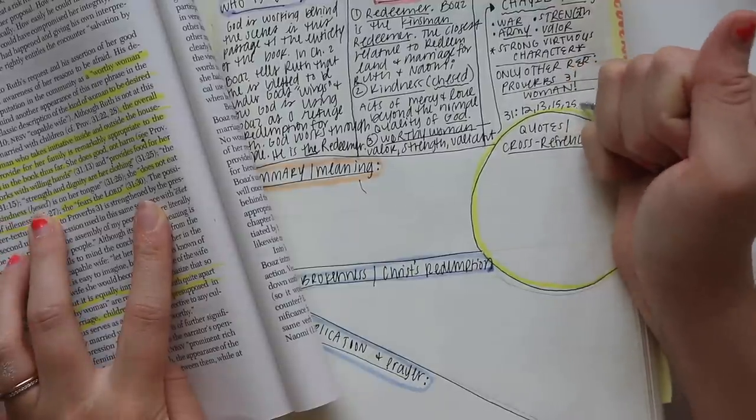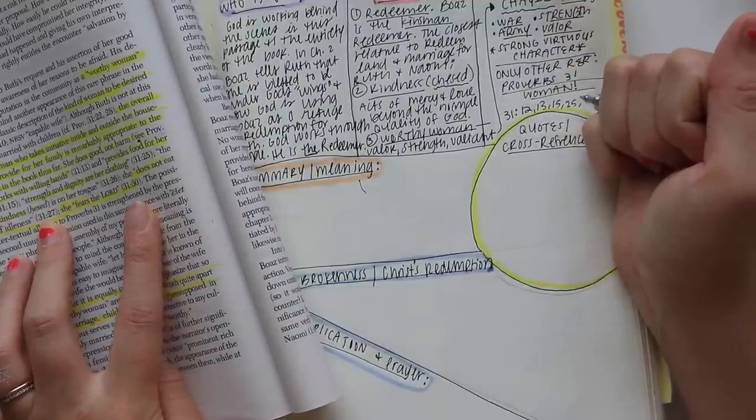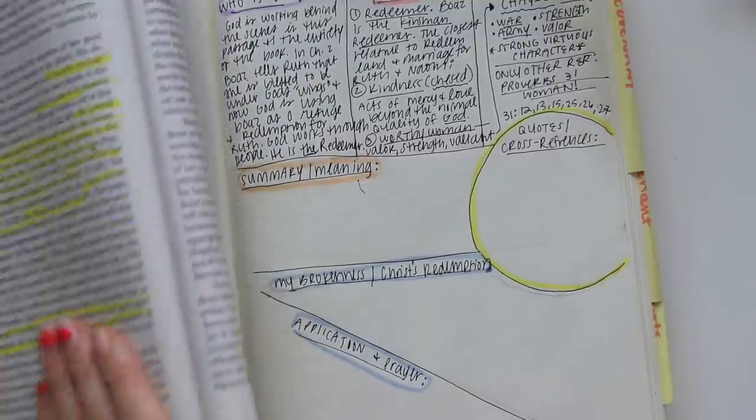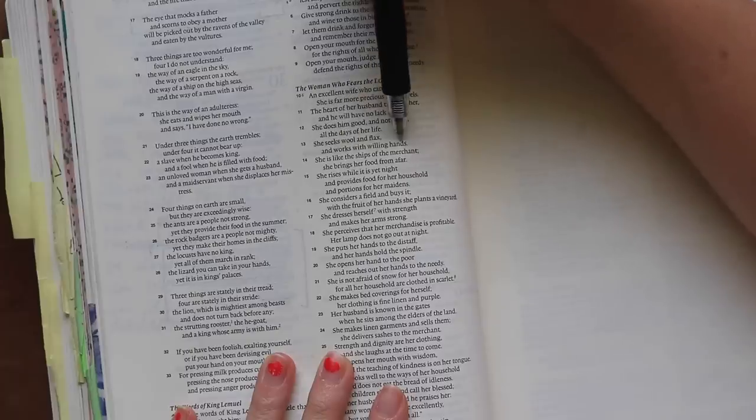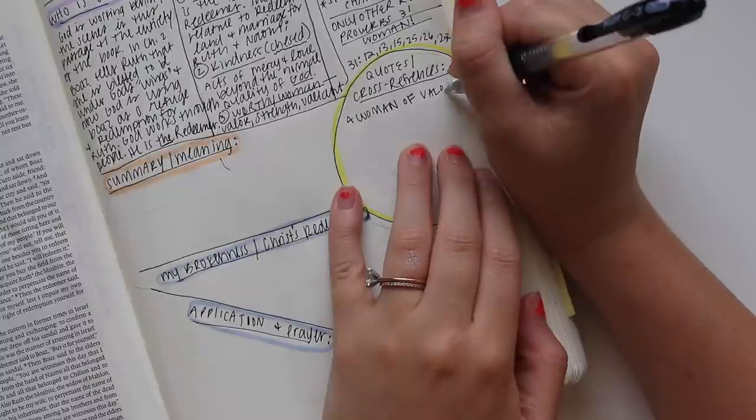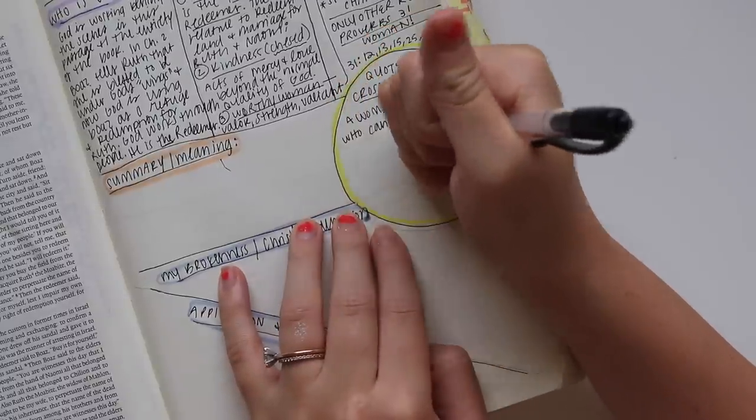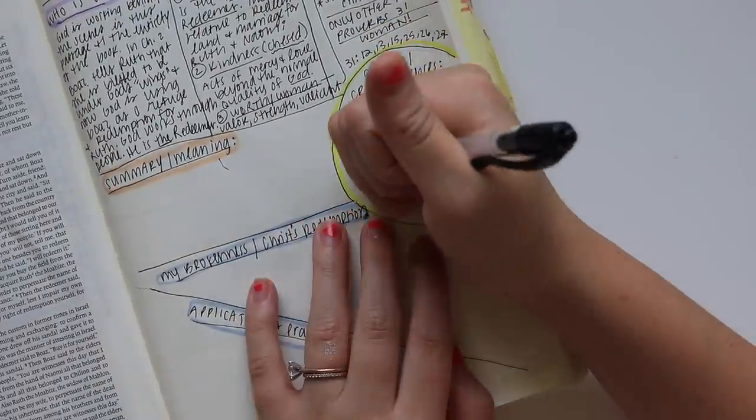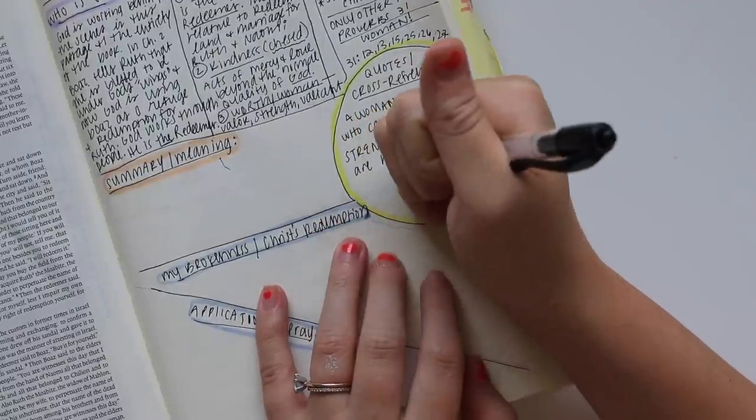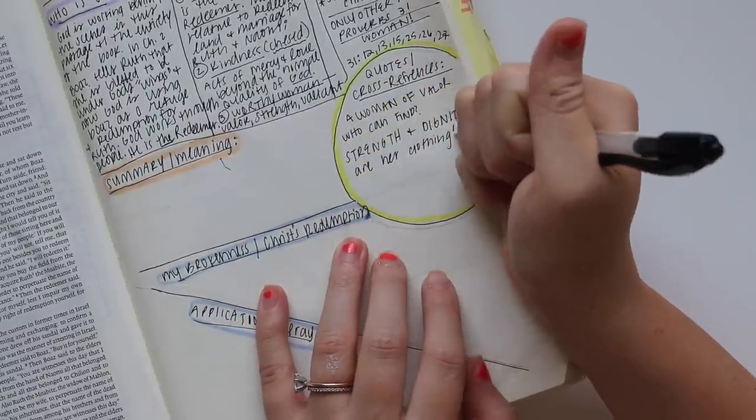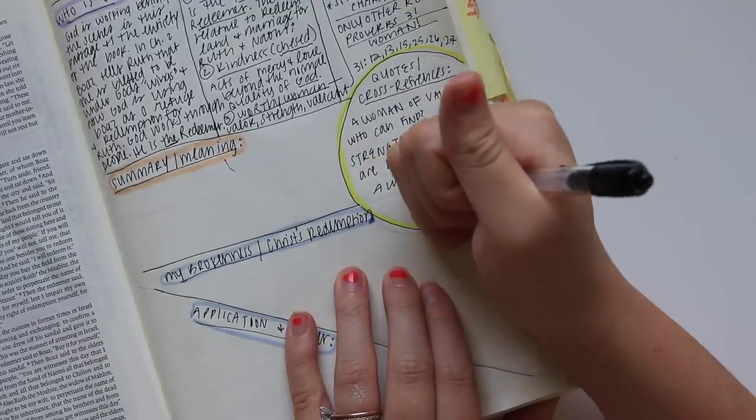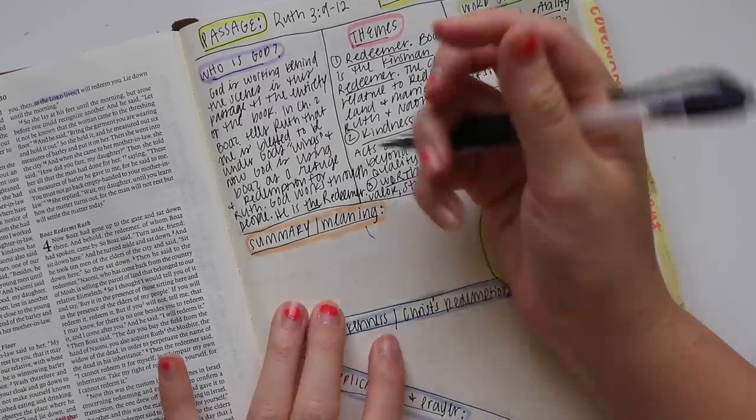As I was studying this in my commentary, the commentator noted it too. 'A woman of valor, who can find?' - that's the same verse here as Ruth being a worthy woman. She's clothed in strength and dignity. A woman who fears the Lord is to be praised. Ruth ultimately 100% feared the Lord. She showed kindness, she provided for her family, she went out of her way to do works of mercy and kindness and provision for other people. She's the ultimate Proverbs 31 woman and she displayed all of these character qualities before she was even married to Boaz. So you do not have to be married in order to be an excellent woman of valor and strength and strong character.